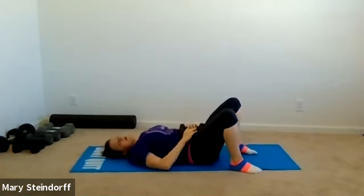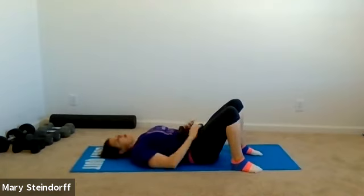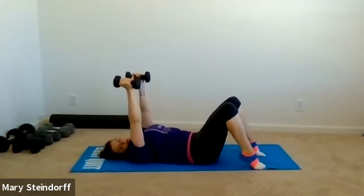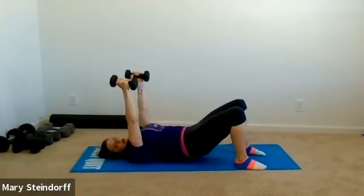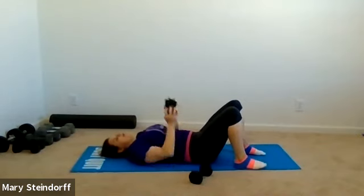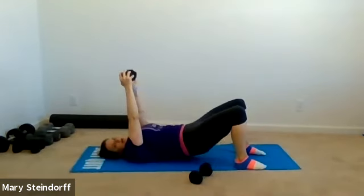All right, so this next one that we're gonna do, we're gonna be in a bridge. You'll have both feet down, and you have the option for your triceps. You could use one dumbbell, or if you wanna make it harder, you'll have a dumbbell in each hand, okay? So you're gonna start with either your weight or your weights up. You're gonna bridge up, bring your weights down, extend your weights up, and come back down. Okay, so if you had one dumbbell, you would just hold it in both hands. You would press up, bring your weight down, extend up, come down.